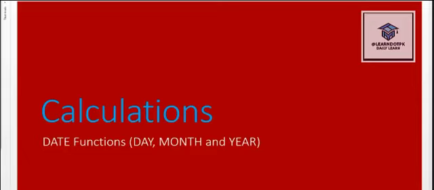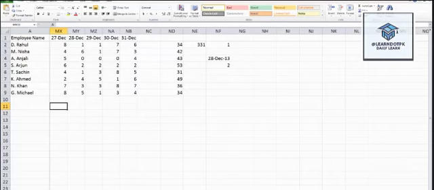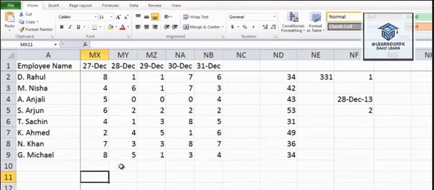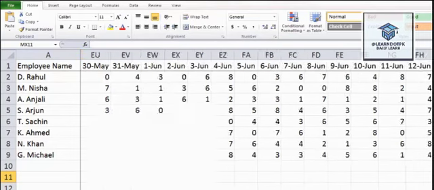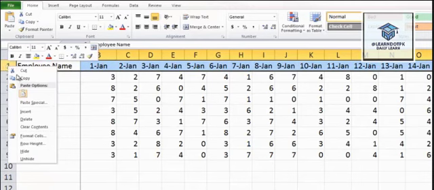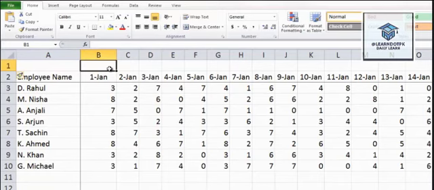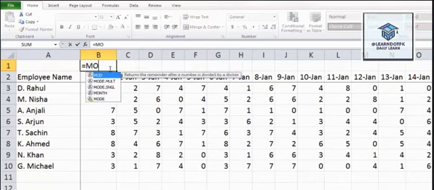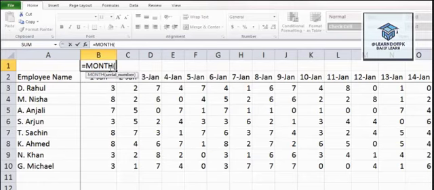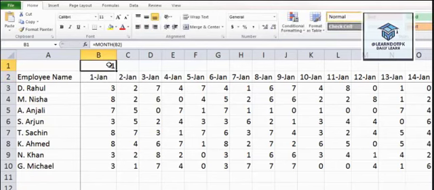In this video, we will learn some of the basic date functions available in Excel. So let us go to the employees worksheet here and let's insert a new record above row number 1. Insert, and let's try to type in a formula here: equals MONTH of. Excel is asking for a serial number, so we're going to point to this date we have here and close. Okay, Excel is giving us 1.